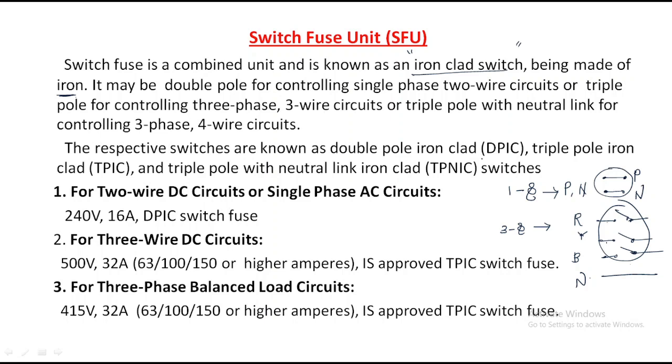So for single phase we are using double pole, meaning two wires. Iron clad means it is made with iron, and the triple pole iron clad switch is there. Triple pole means it consists of three wires and is made with iron, so that's why iron clad. And triple pole with neutral link iron clad, TPNIC. Sometimes we can also use it for the neutral point, that is called TPNIC. That is the triple pole neutral link iron clad, which is another switch.